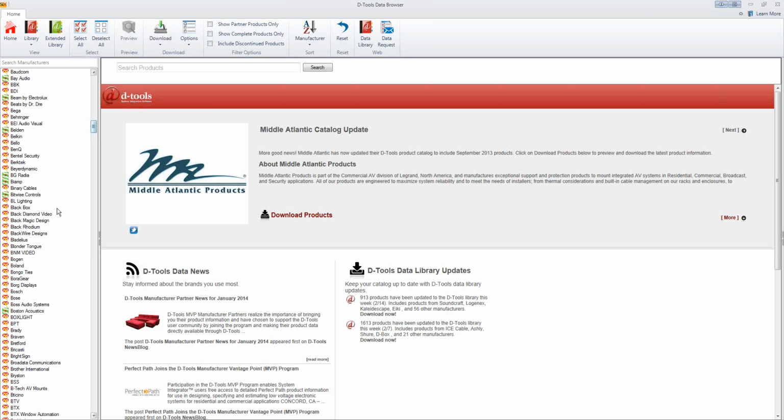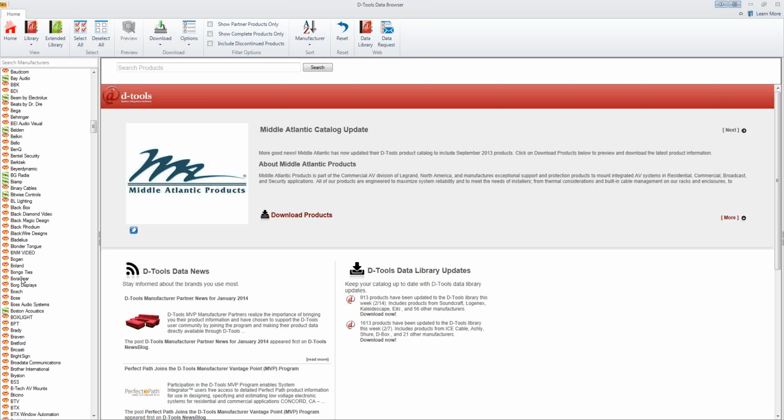Now, the items you see here in red, these are all manufacturers that are a part of our data subscription program. Unfortunately, we wish every manufacturer was participating and helping keep the items up to date, but they're not. So what we do is we go out, get the data, and add the data on a regular basis. If you do sign up for this, it's just a nominal monthly or annual fee, and that gives you access to all of the brands you see here in red.